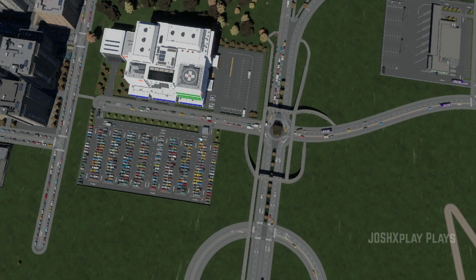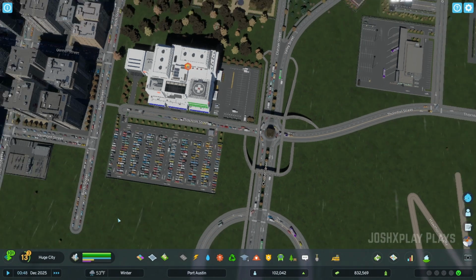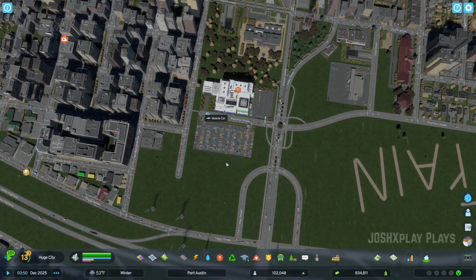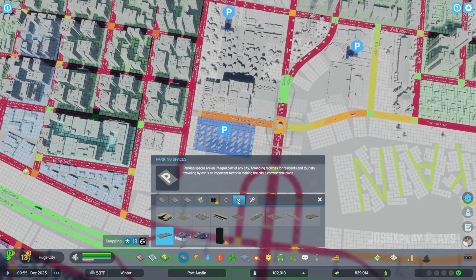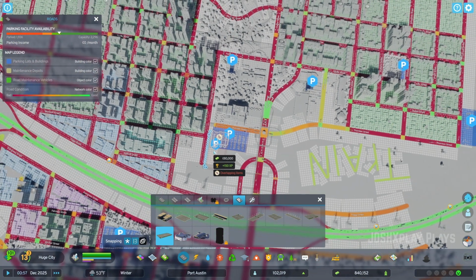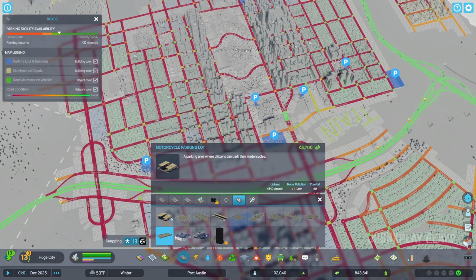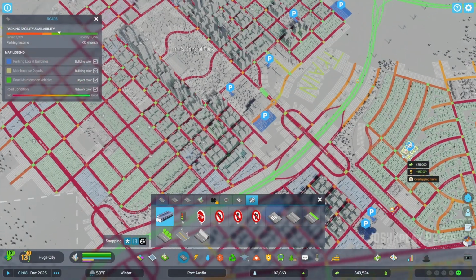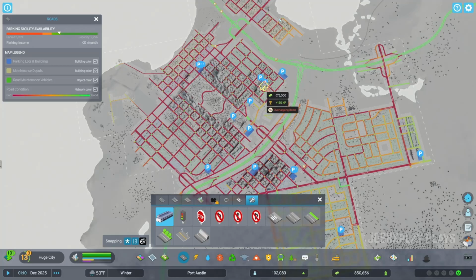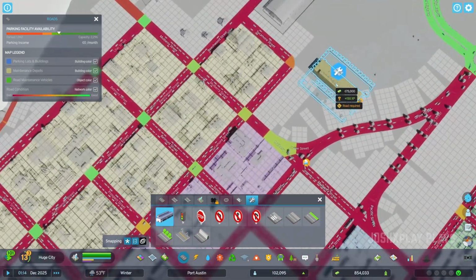I'm starting to understand that the issue might be this parking lot, which means that we need to add parking lots at many other places, and that's something that we need to consider sooner rather than later. We're not doomed. It's still pretty stinky. That's something that we need to do, but we also need to place a road maintenance depot. I don't think we have one, right? So we're gonna place it for now.